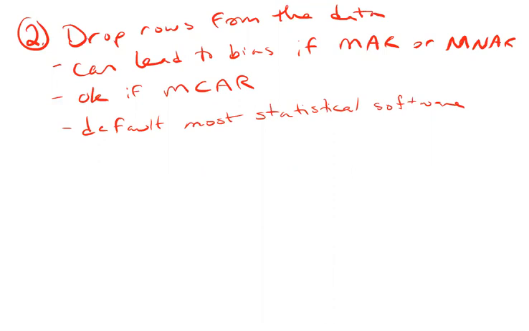On the other hand, if you do, say, a linear regression in R or almost any other software, suppose you have 10 different predictor variables and each of them is missing for different rows. What most software will do is remove any row that has at least one missing value on it. If there are a lot of columns, that could lead to removing a lot of rows, right? If each person in the data set is missing on one of the 10 columns, you'll lose everybody. There won't be anybody left in your data set if you try to run a regression that includes all 10 of those columns. So that's not ideal.